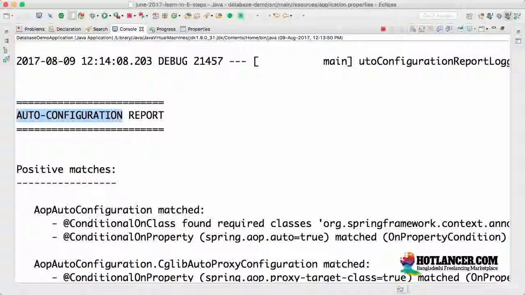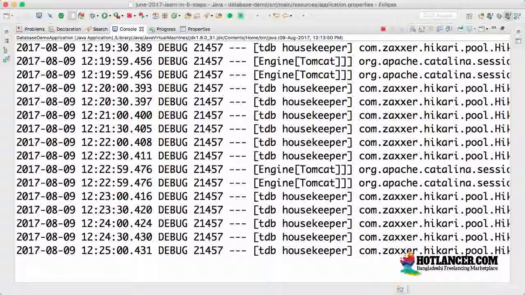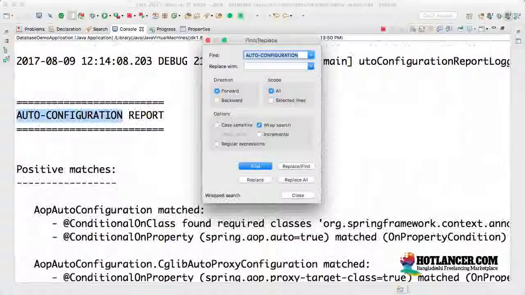If it sees an in-memory database like H2 on the class path, it automatically configures a connection to it. If it sees a web application on the class path, what does it do? It configures a dispatcher servlet. If Spring Boot sees JPA on the class path, it would automatically configure an entity manager factory and a transaction manager.